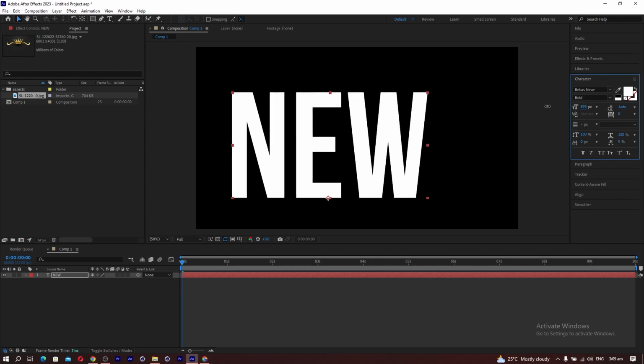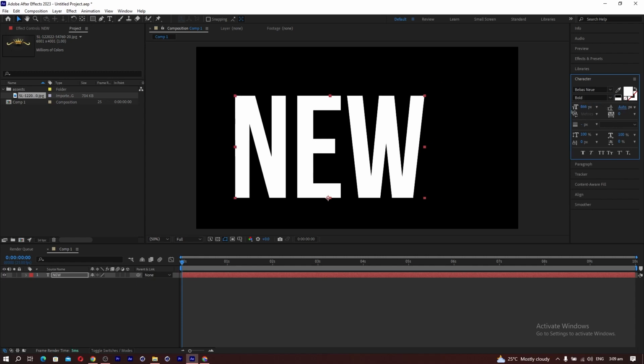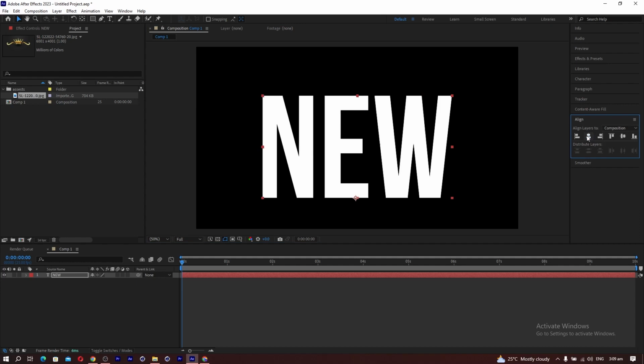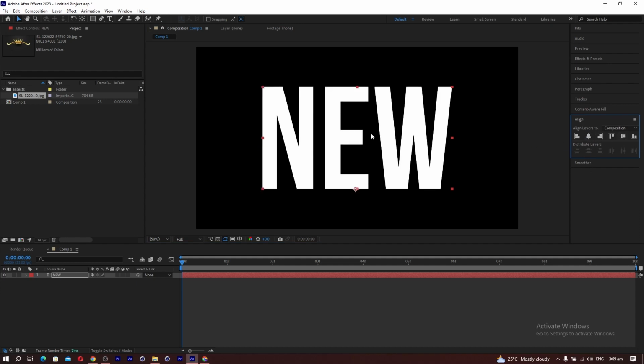You can decide to reduce the size of it. So every other thing that works with text, basically that's how it works. If we go to the align panel, you can decide to use this to centralize it in the middle, so that you can have this text fill the mid part of the screen. Once we enter our text, we have this layer already positioned here in the layer panel, and then the timeline, so you can animate it as you want.